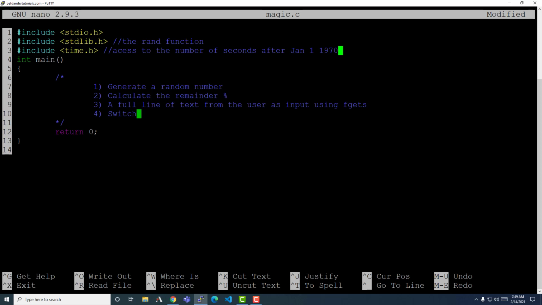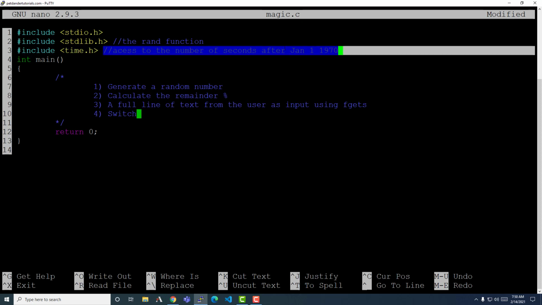So we need that number, and this is something that constantly changes, of course, every second. We need that number in order to seed our random number generator. If we don't seed the generator, then it's always going to give us the same random number over and over, because the function, of course, is static, and we need something that changes dynamically. So one thing that we can use is the number of seconds. That changes all the time.